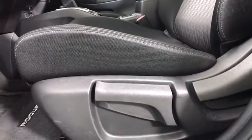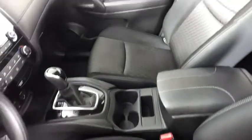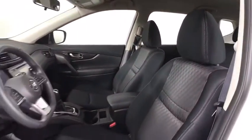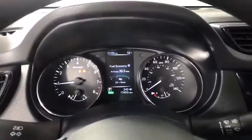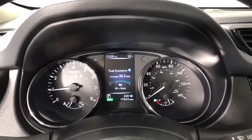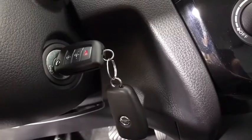Here are some of this vehicle's great options. Backup camera, anti-lock braking system, steering wheel audio controls, traction control, stability control, keyless entry, all-wheel drive, Bluetooth, power steering, adjustable steering wheel, cruise control, four-wheel disc brakes, rear defrost, AM/FM stereo radio, power door locks, child safety locks, CD player, MP3 player, power windows.